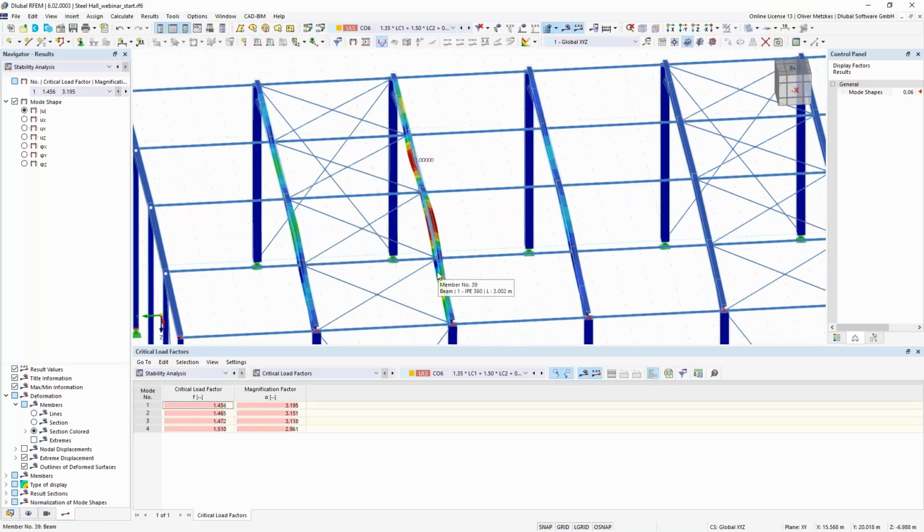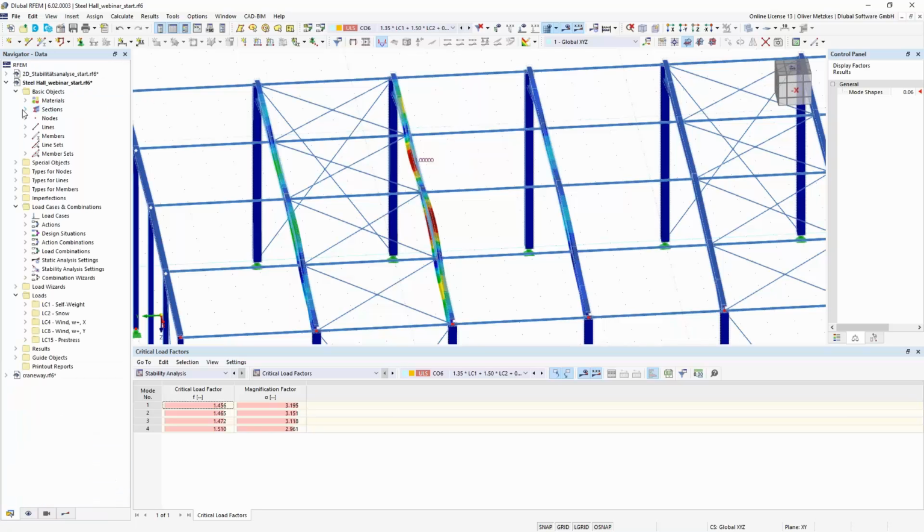And automatically, as we are working now in a 3D model, also the stiffness of all adjoining elements is considered. So already the bracings and all the couplings between the members, that is correctly considered. And so we get this critical load factor. So we can also do detailed stability analysis on a 3D model. So for example, to consider also the coupling between beams that are not equally loaded, for example, to also consider the stabilizing effect.